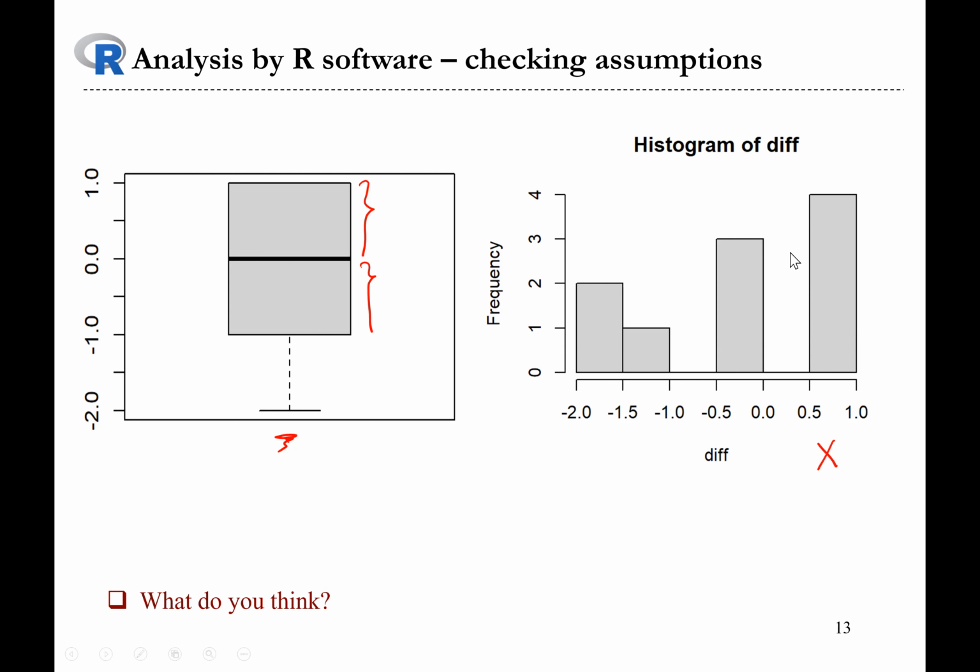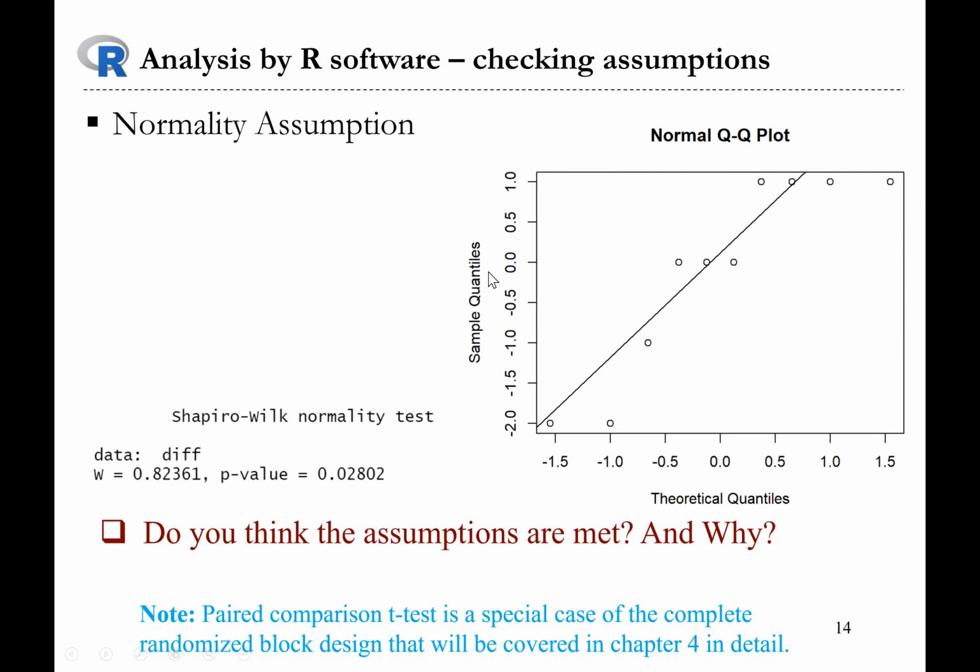If the sample is very big, this is fine. It gave you the same conclusion as the QQ plot and the test, but when the sample size is small, do not depend on the graphs. But if you like to look at the graph, the QQ plot looks like it is making a straight line, but there are some values far away from the straight line. So I cannot tell from the graphs that normality is satisfied. Looks like I need to do a test. So let's do a test.